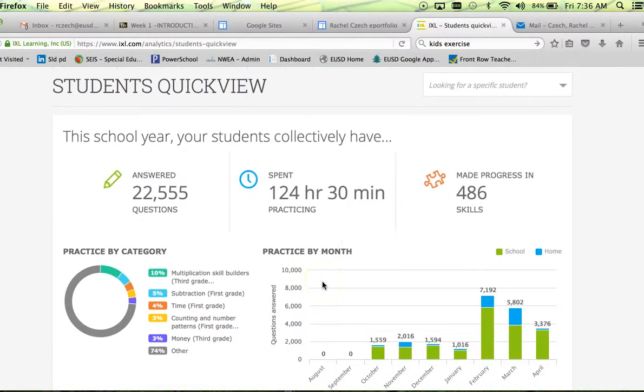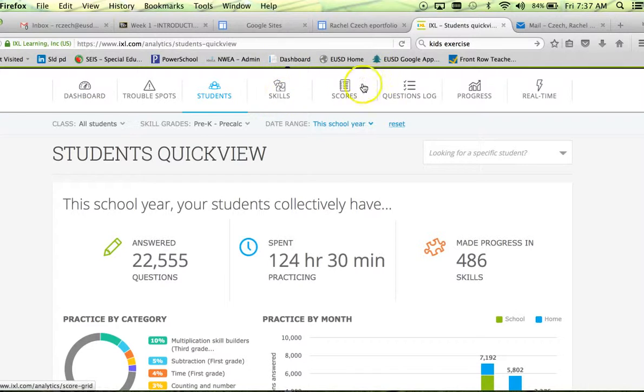And so this is another thing. It's called the Student Quick View, and I absolutely love this. This chart right here is so helpful to me when I go to make IEP goals. So I pull up just a specific student, and I say, okay, one of their goals was in multiplication skills. So I want them to be at this grade level. This is their level of proficiency right now. This tells me that where I'm writing a goal that the student will be able to know their multiplication facts with 80% accuracy. And then I look over here and say, oh, wow, they're only at 10%. We really need to work on that. We only have 4 months to the annual, and before they had made progress, partial progress, substantial progress.